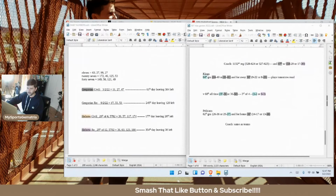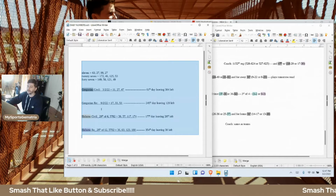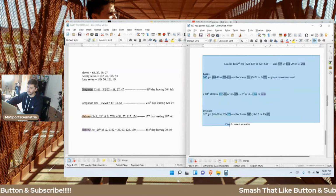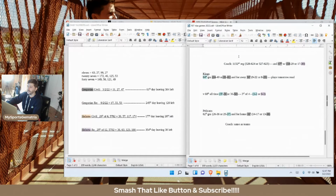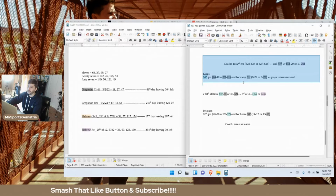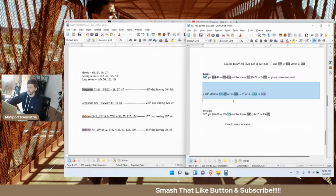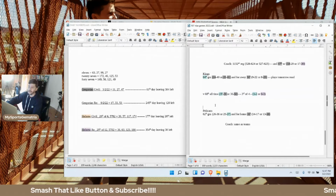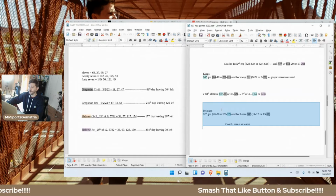But first, on this side of the screen is what I call my daily numbers, date numerology, Gregorian Hebrew calendar. And then on this side of the screen is what I call my game numbers specific to the game. The way that I have it structured here is I have the road team, the away team up top, their coach's record, their season record, their road record, any other notes I want to add. In the middle is the head-to-head record between the two teams all time, regular season, and for this season in particular. And then at the bottom is the home team, their season record, their coach's record, their home record, any other notes that I want to add.